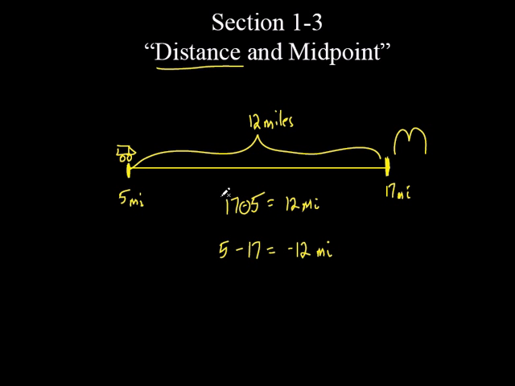So what we're going to do, and I don't want to get too confusing, but it is in the book, is make this an absolute value. Do you remember what absolute value does? Absolute value makes everything inside it positive. Whatever you get inside of there, it makes it positive. So it was the absolute value of negative 12, which is just plain old 12. So we got 12 miles both ways. It doesn't matter how you subtracted it. You could have gone 5 minus 17, or 17 minus 5, and you still get the same exact distance if you forget the negative sign, and the absolute value allows you to forget the negative sign.